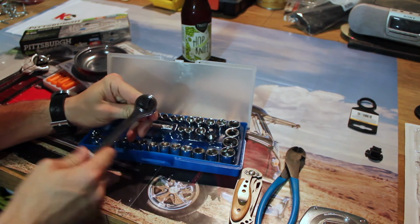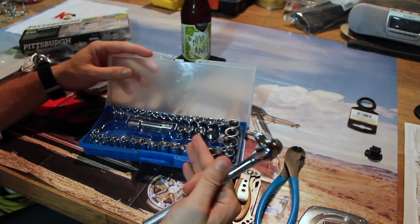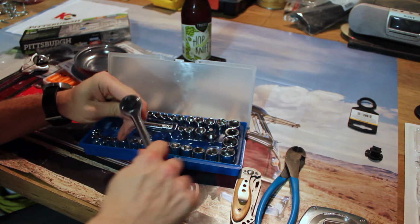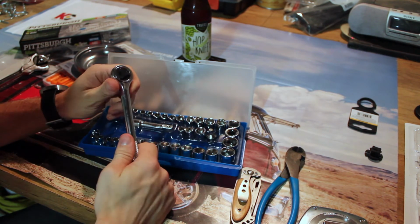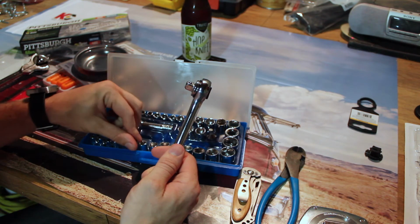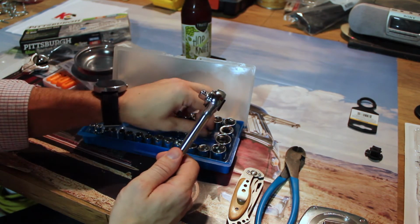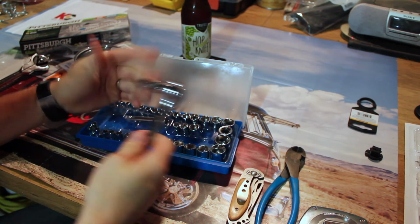This is chunky. But you know what? For somebody, and I know he's not had a socket set for years, for somebody who's not really going to use it all that much, if you use it once to assemble a wheelbarrow or to tighten a bolt, that's really all you need. He's not going to use it daily. The knurling does provide a good grip. My hands are a little wet, beer kind of moisture going on here. But that is a pretty good, pretty basic socket. I'd imagine that's in line with some of the really, really old ratchets. So, little extension. Here's a 1/4 inch adapter. So, yeah, nothing special, but it'll turn a socket.